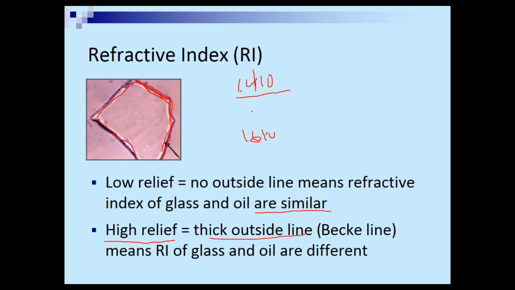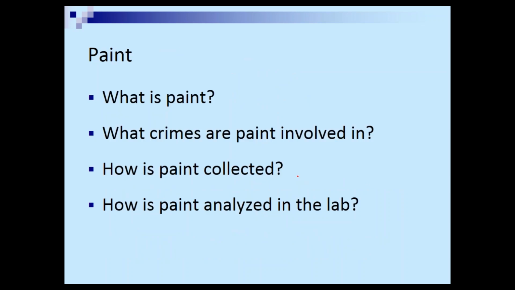Anyhow, a good forensic scientist is sort of like the clock game, where they can look at the thickness of the line and the direction, whether the relief is higher or lower, and guess the refractive index in three oils. They'll say, I need to go up a lot, or I need to go down a little, and they get it very quickly. It's a skill that some people have, though it's being replaced by automated robots.